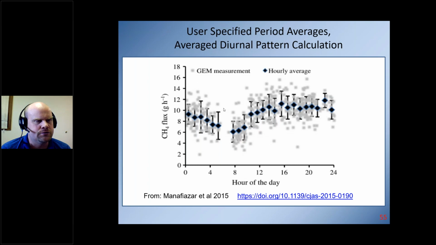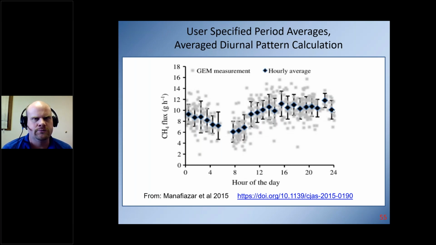Further, if you're worried about visitation to the GreenFeed and the effect on bias, instead of having a straight arithmetic average of all the points, so say the animals are visiting more frequently when methane is higher because they're active, we can instead average the points by hour and then take an average of the hours. And that helps to some extent reduce any potential bias from visitation on diurnal patterns.